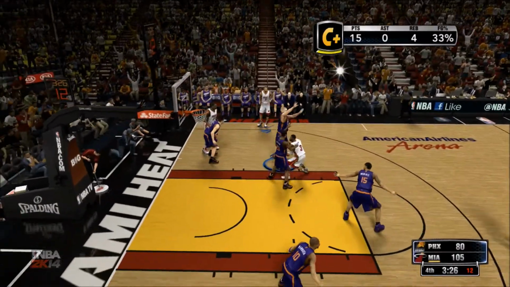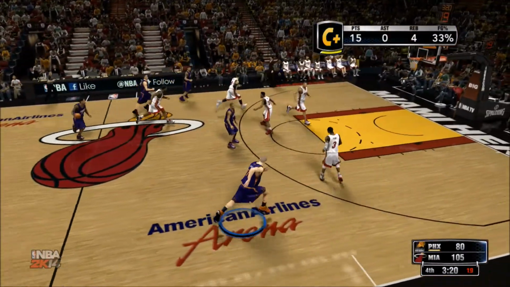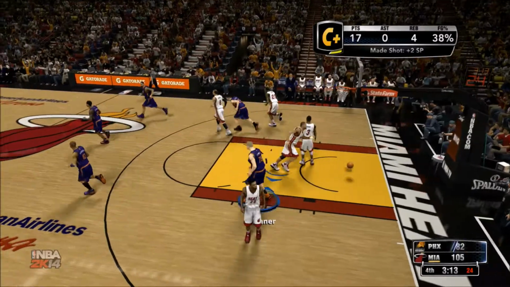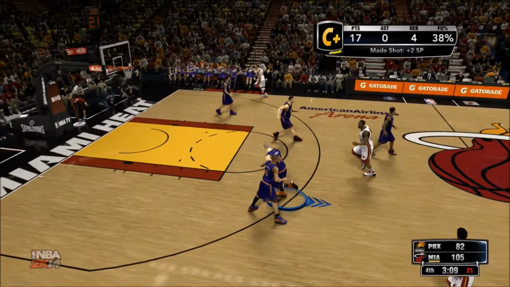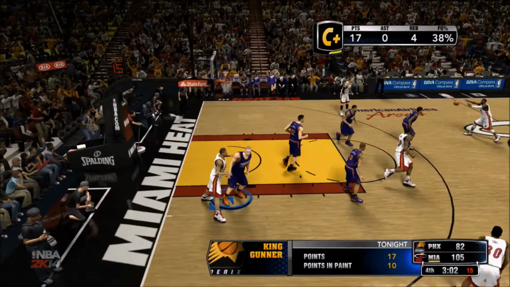And Wade's trying to... And Wade up over Gunner. But Gunner was able to step in there and disrupt the shot. Gunner, and Gunner scores. He's got 17 on the night. Nice pass inside. Not bad. Another decent game in terms of scoring total for King Gunner.